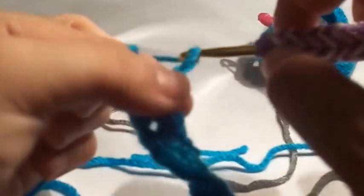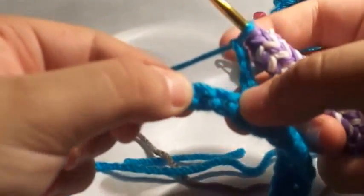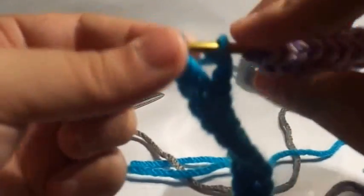We're almost there. There's 3 more stitches. 2, 3. So now with the last 3 stitches, we're going to make the hole for the button. All you do is you chain 2, then you skip these next 2 stitches and single crochet into this last stitch.